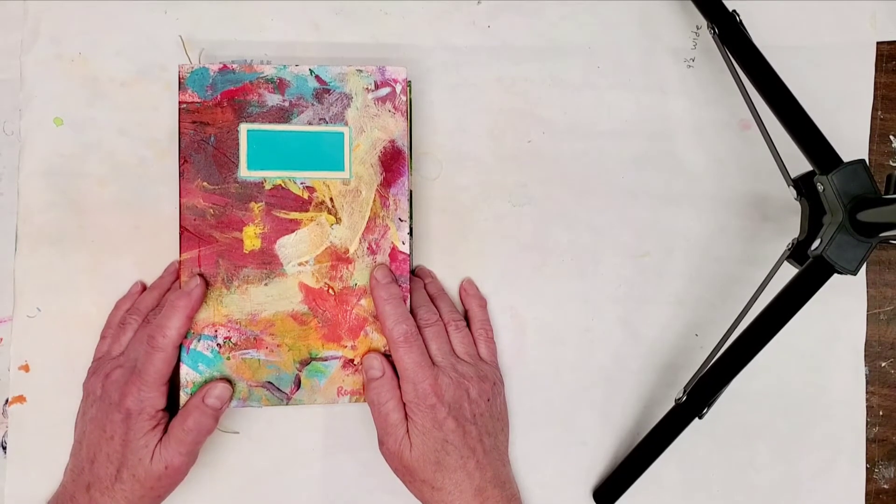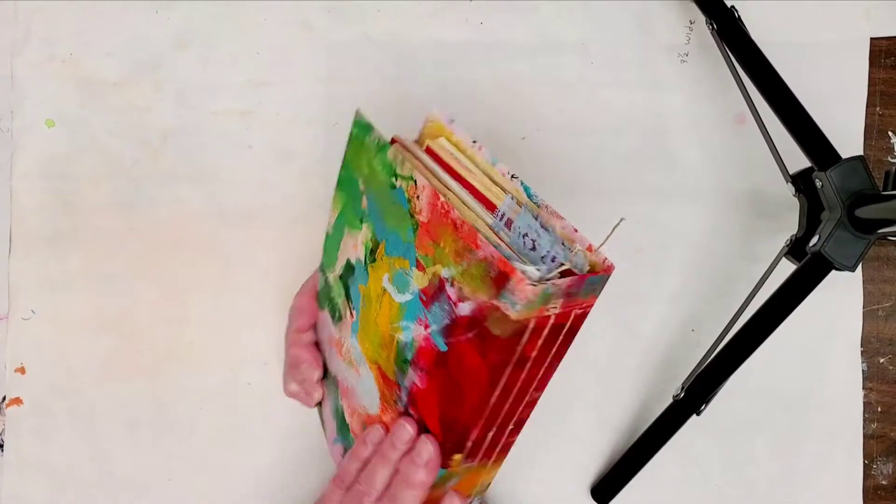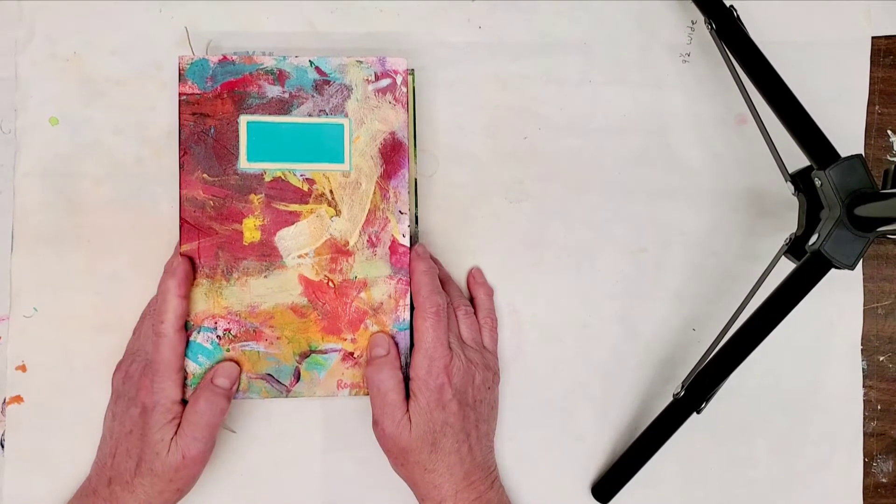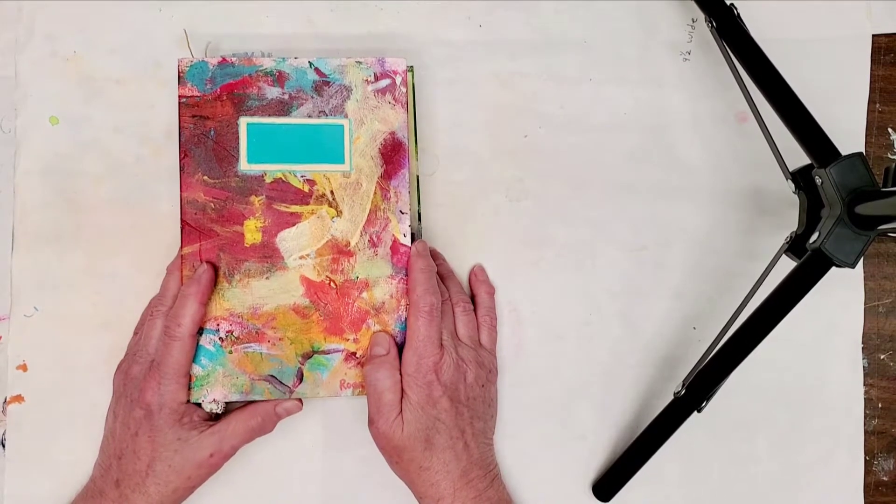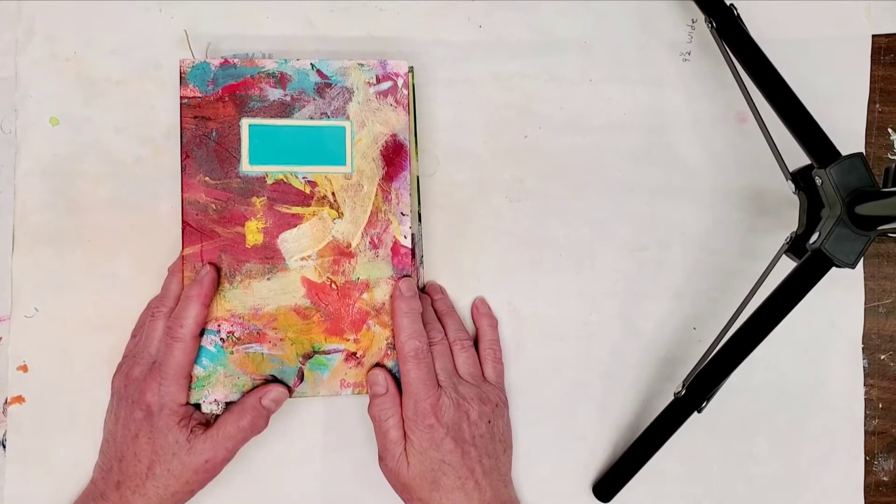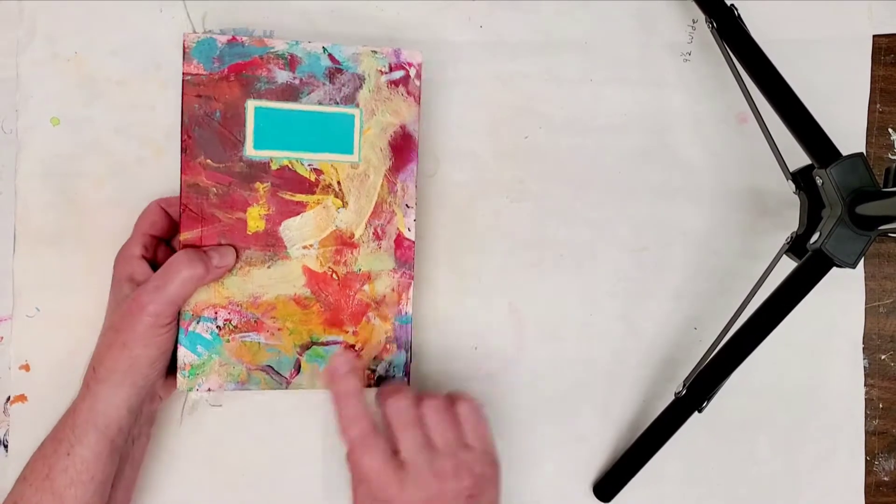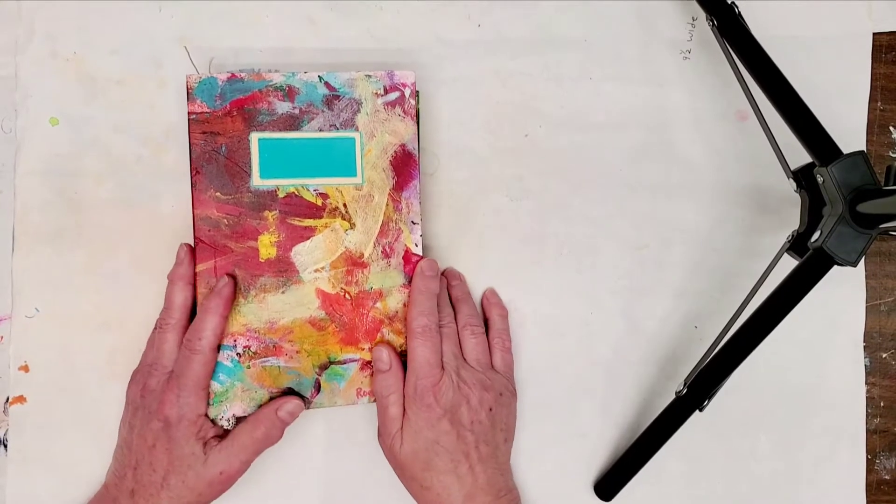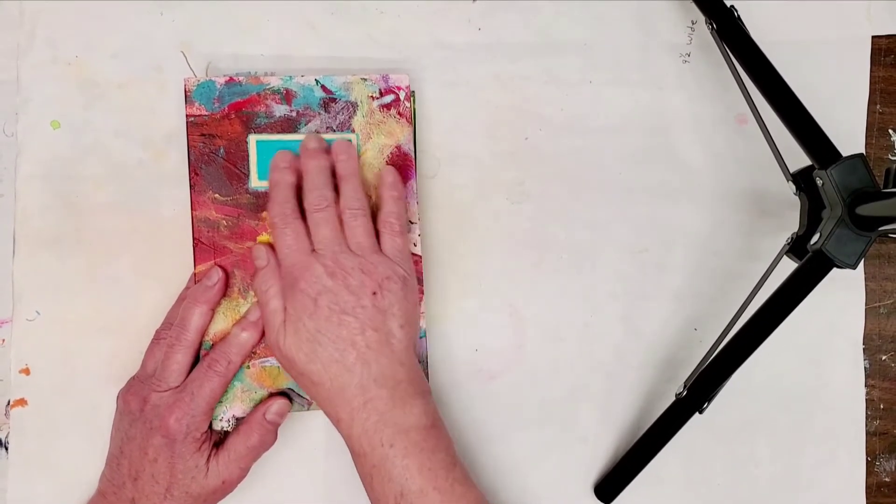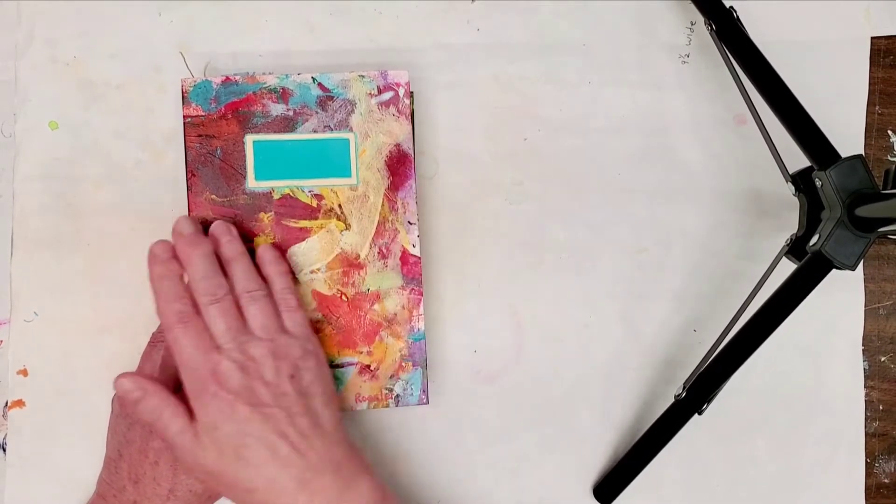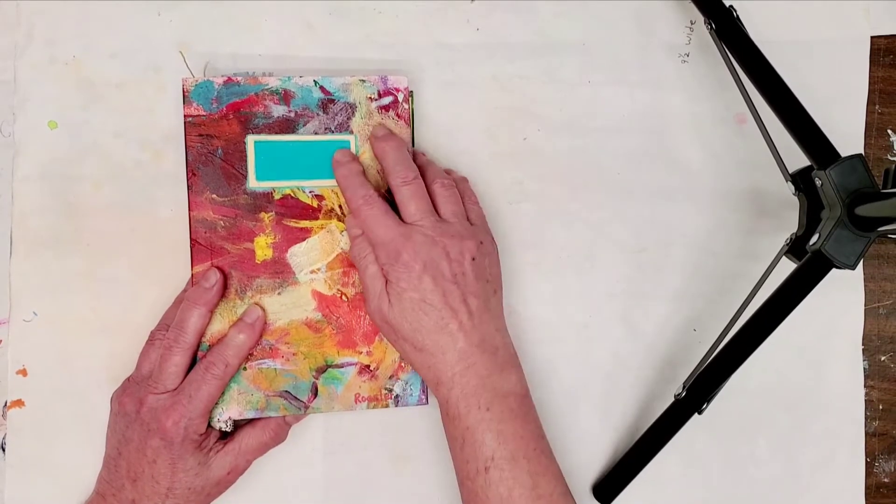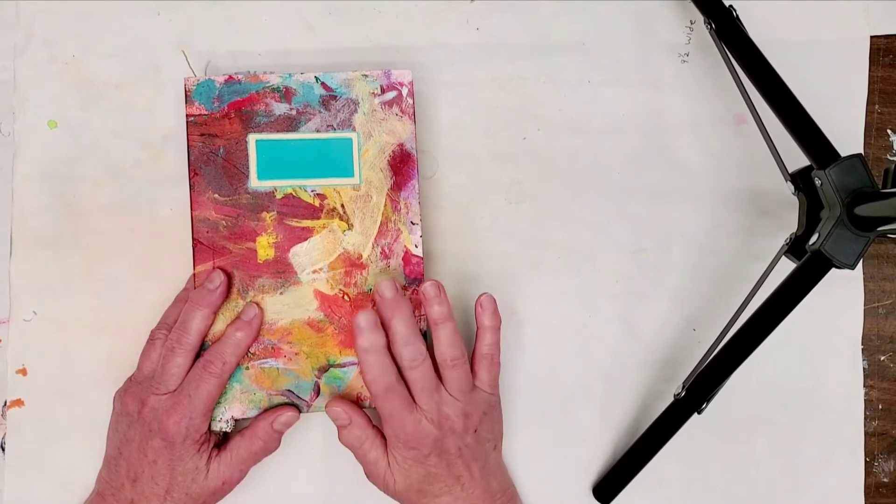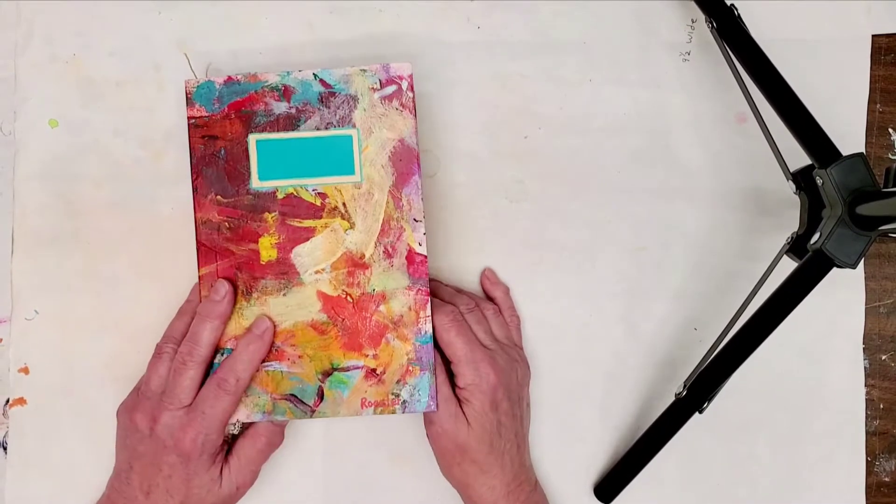This one is predominantly red and orange and yellow, and those are colors that I don't normally use, so I've challenged myself to do this journal predominantly red with orange and yellow. Then I'm going to use blue as my accent color on some of the pages because there's a little bit of blue in this cover at the top and bottom and a lot of blue on the back. The blue is my cool color to be the opposite and really vibrate against the warm colors. It really makes the blue stand out against those other colors because it's opposite on the color wheel from reddish orange.